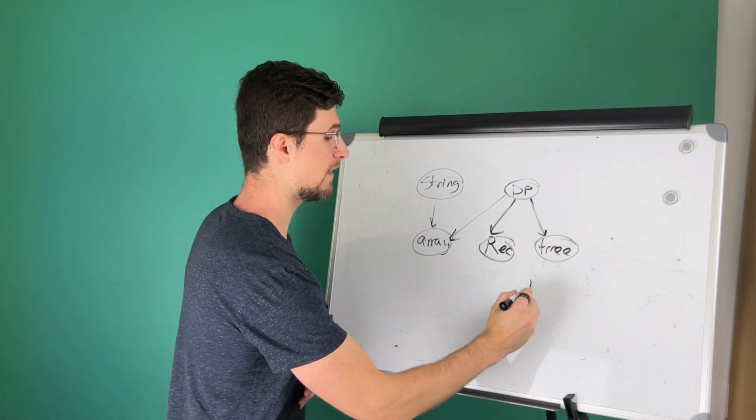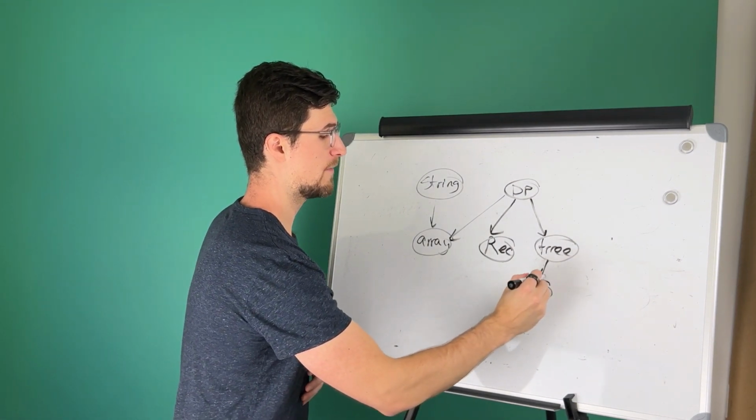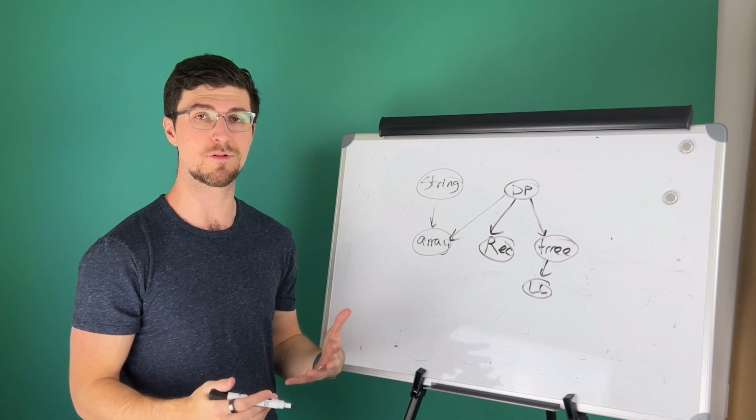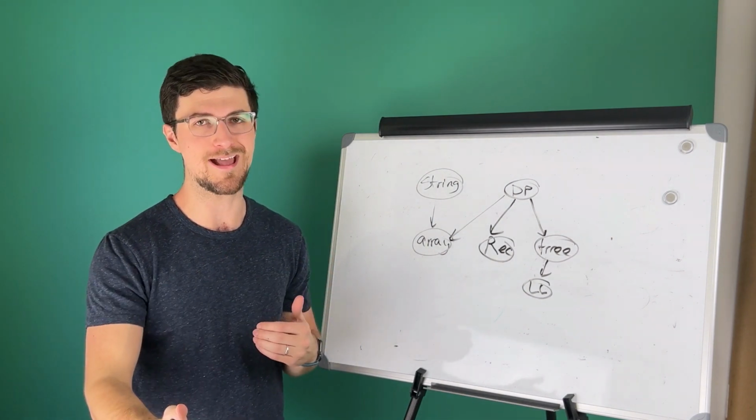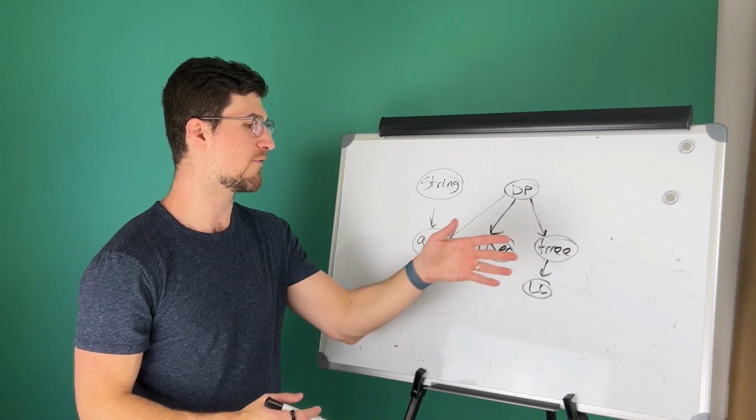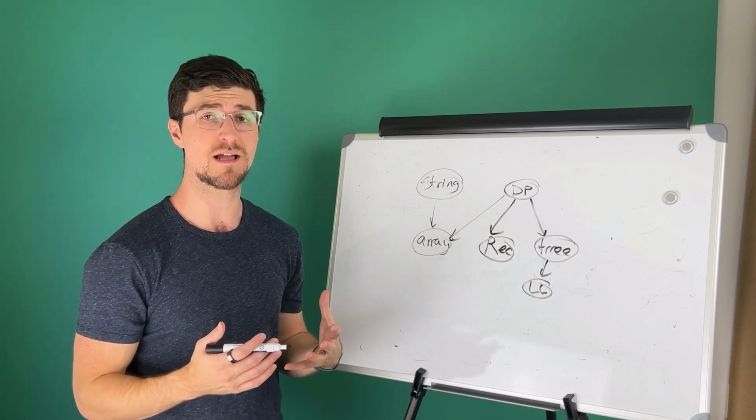Finally, with trees, we probably want to study linked lists first, right? Because linked lists are basically a simple version of a tree, right? A linked list node is essentially a tree node with only one next. And so if we studied linked lists before we studied trees, that's going to make our lives a lot easier.